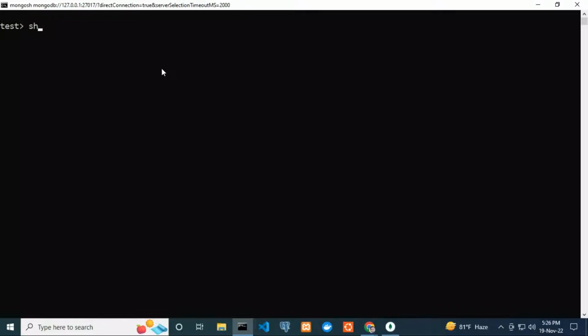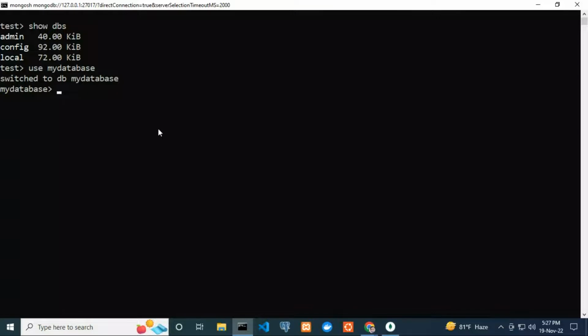Now type show dbs, it is showing me databases. Now I am creating my own database, so type use mydatabase, switched to db mydatabase. If you want to see the current database, just type db and press enter.